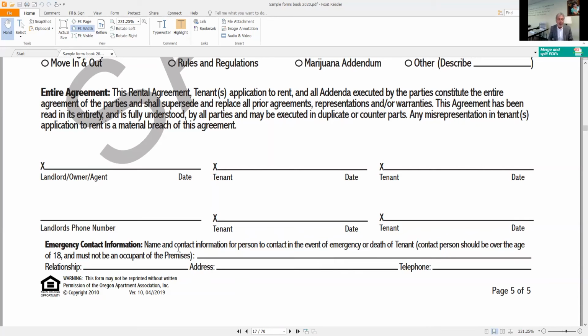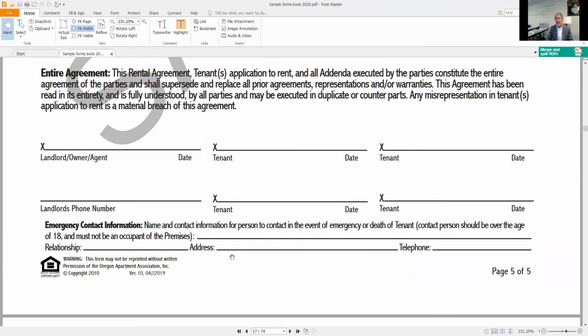what this means is that you want to make sure you have somebody that you can reach out to in the event of a death of a tenant. It sounds completely far-fetched, but it isn't. We all end up there sooner or later. And in order to process the entire move out and handle the complexities when there's a death, the notification is very important. So this is one of those little details that can be overlooked, but please don't.